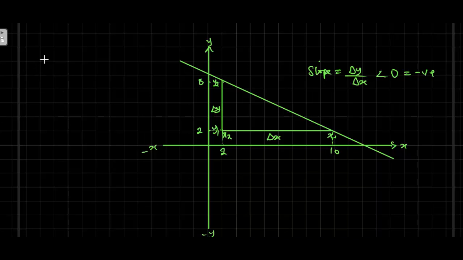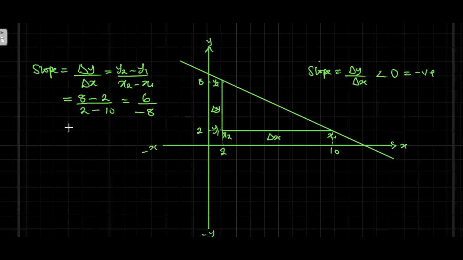And don't forget, from the previous video, I said slope is change in y over change in x, which is y2 minus y1 over x2 minus x1. So in this case, what is my y2? My y2 in this case is 8, then minus y1. y1 in this case is 2. I trace it towards y, 8 minus 2. Then over x2, x2 in this case is 2, minus x1, that is 10. So 8 minus 2 will give me 6. And 2 minus 10, that will give me minus 8.